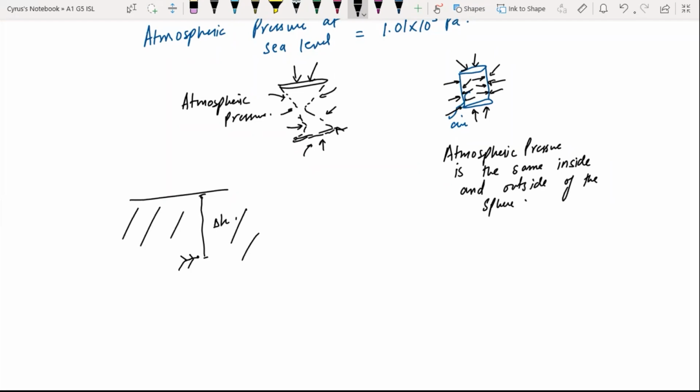This is water. Is tarah ke sawaal bahut zyada aate hain ki aapke paas water hai, yahan pe jo atmospheric pressure hai wo upar se aa raha hai. We'll call that P naught, and this is the atmospheric pressure. So this is the atmospheric pressure. The total pressure at this point, at this depth, I'll call this depth A, is going to be what?